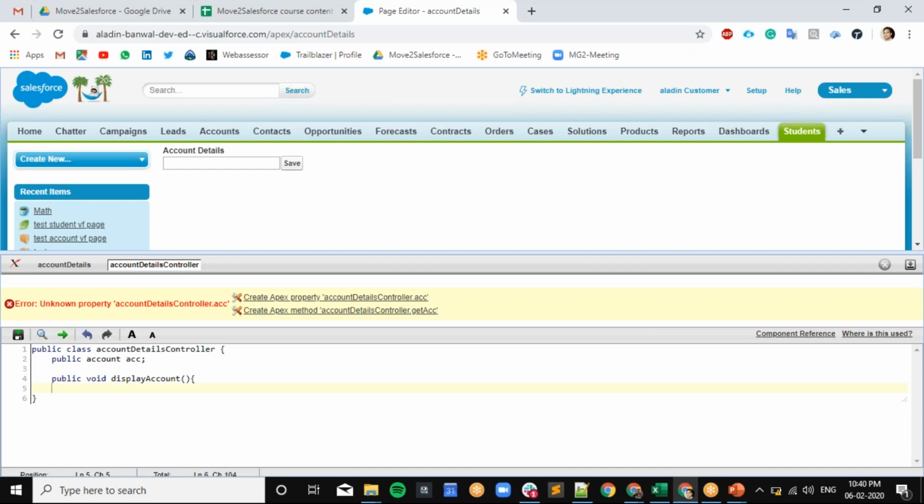Okay, then I should close this one. In this I'll query the account: select name from account, and then I'll close this one.